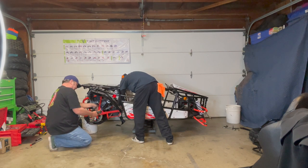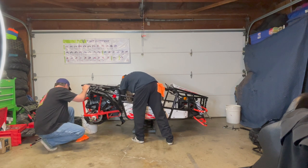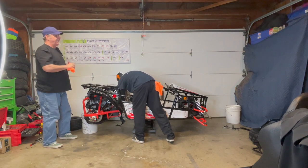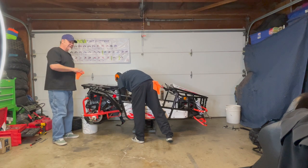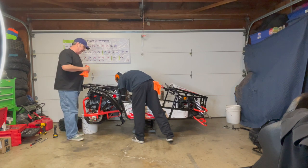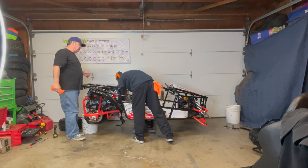I'm really impressed with what they're doing with these things now. You're really happy about that speedometer, aren't you? Yes, I really am. Now we're able to show you guys, as close as a speedometer can be, the speed and how fast this goes, like when we put some bigger tires in the rear and show you guys how to go a little faster. You're already looking to mess with it, aren't you? Yes, sir, absolutely.